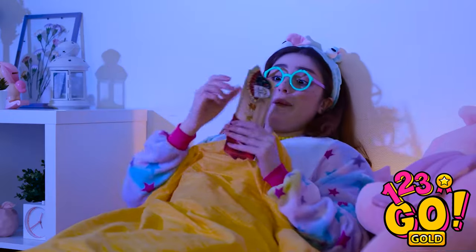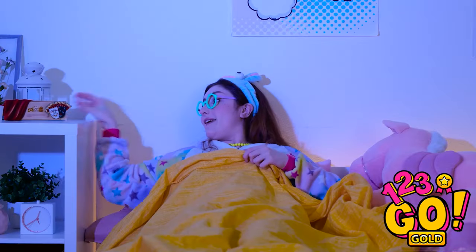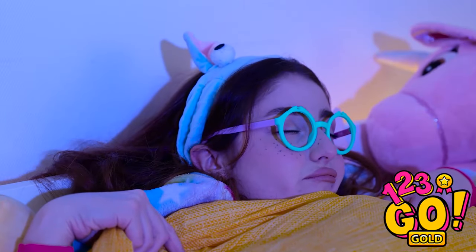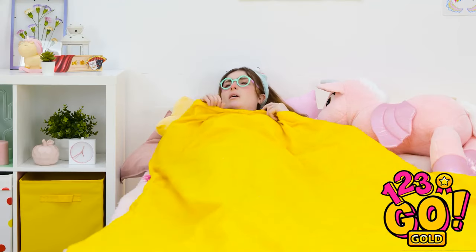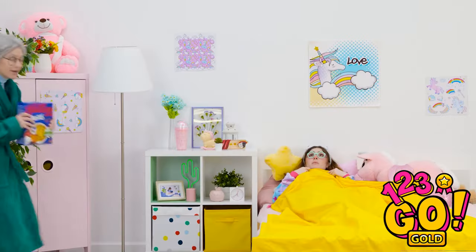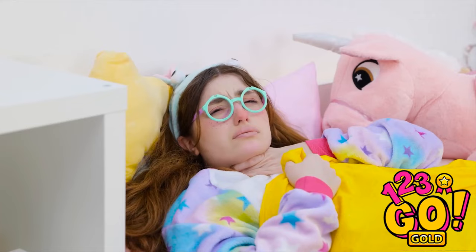One more sleep until the theater! It's so exciting! I can't wait! What a terrible sleep! I feel awful! Achoo! Everything aches! Hello, sleepyhead! Oh! I don't feel so good.